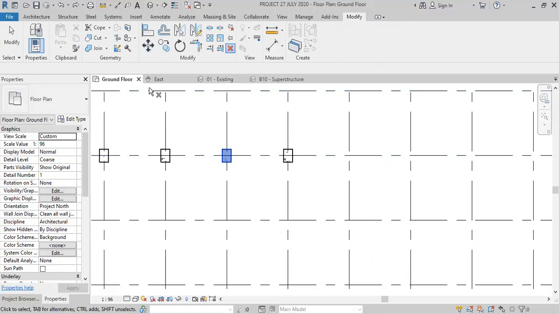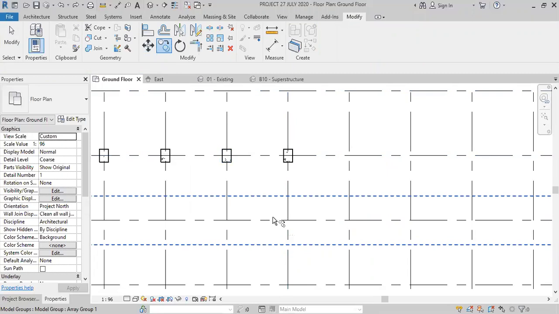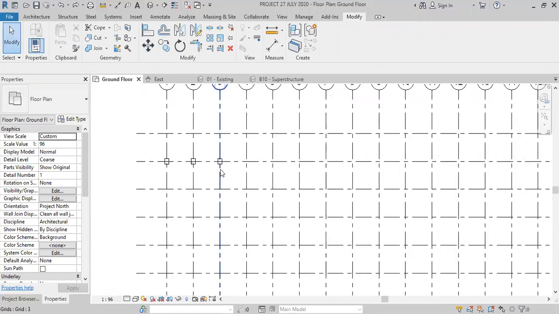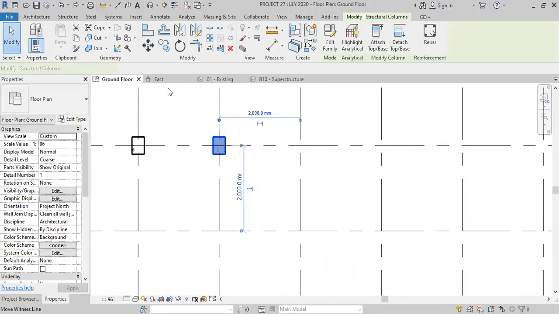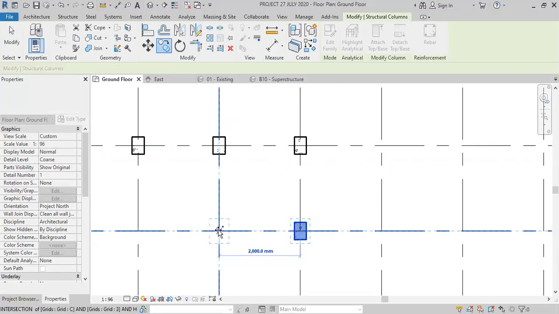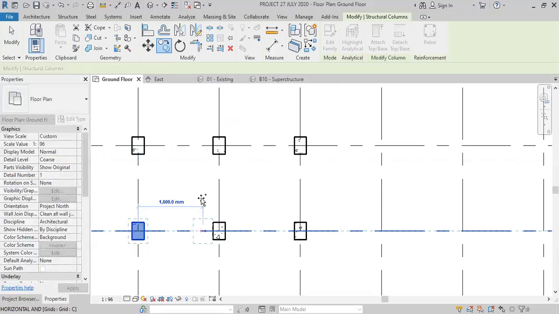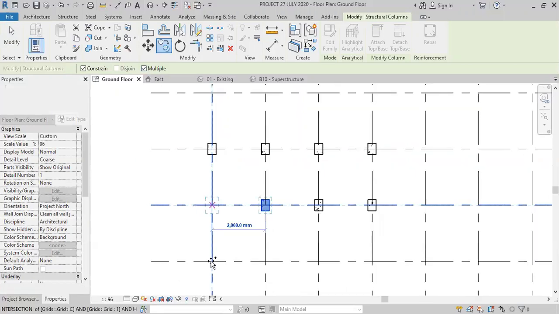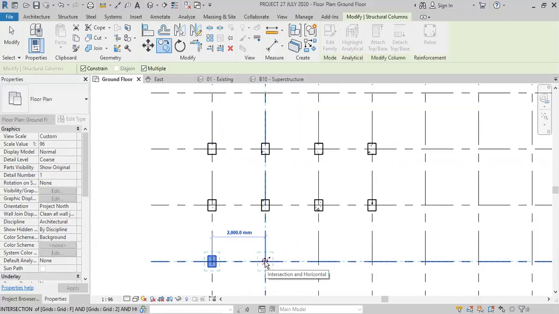Again I have to choose the icon, go to the copy menu, then click this, specify the line. Copy, choose the multiple, specify the point, and I'm placing all the elements one by one in this manner.